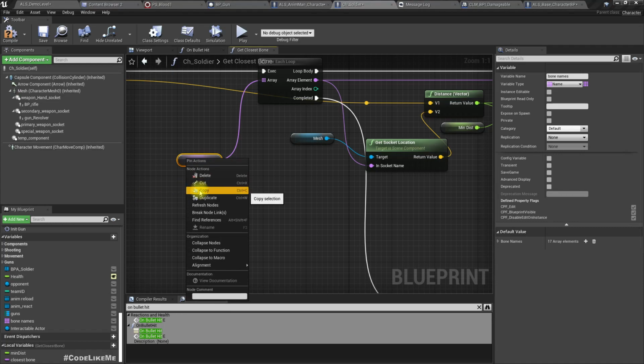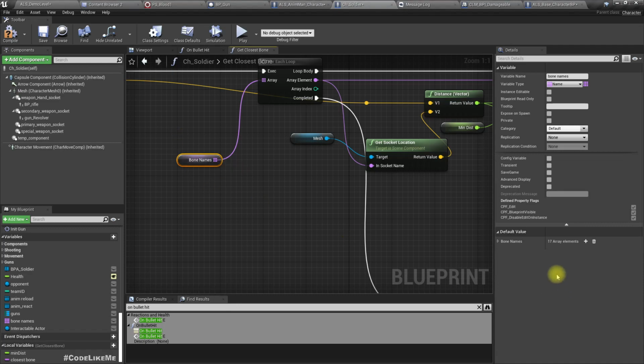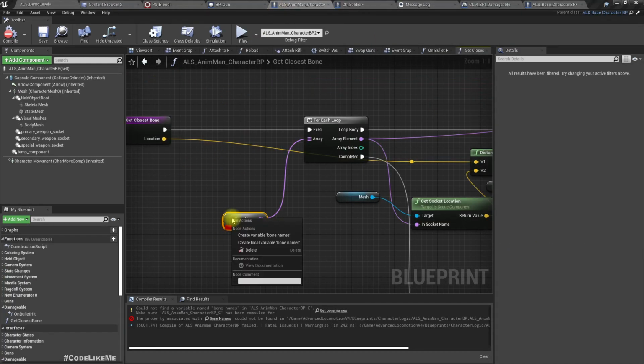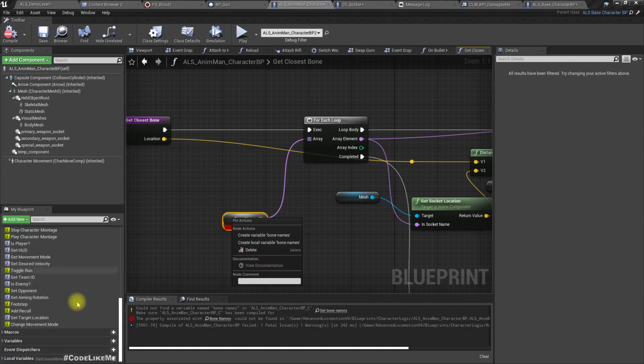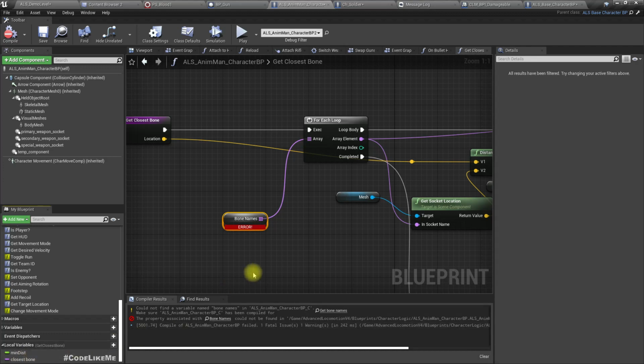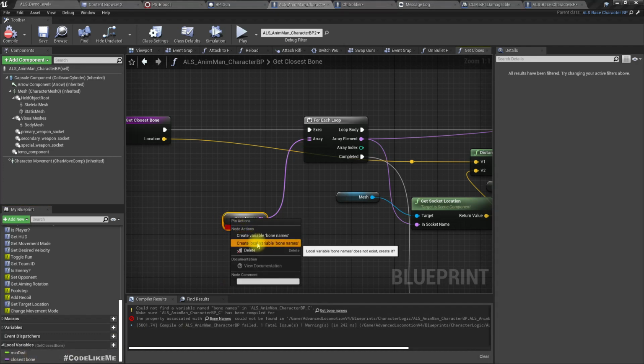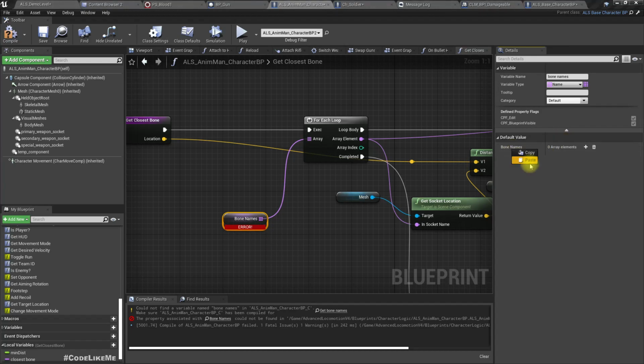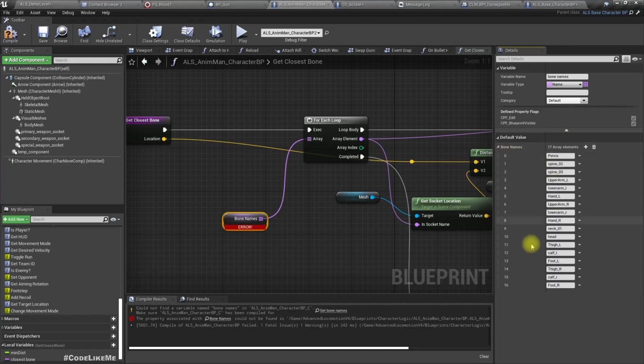Oh wait, maybe if I have a different mesh this could be a concern, but I think that's fine for now. Let's make this a local variable because I don't need to fill up a lot of variables here. Paste. These names should work because both characters use the Epic skeleton.